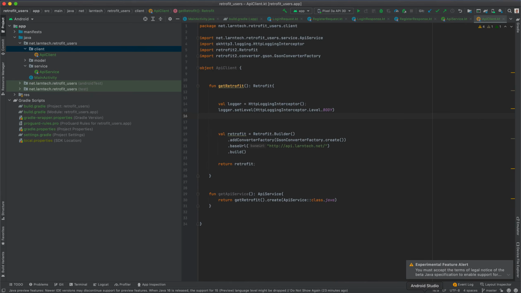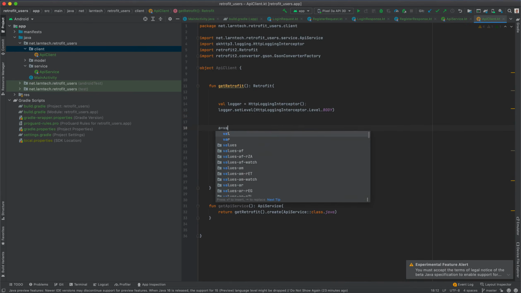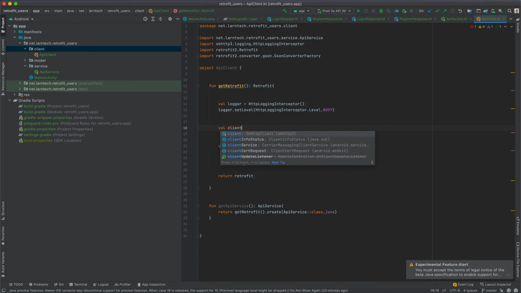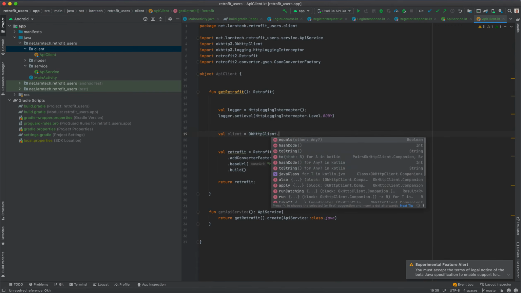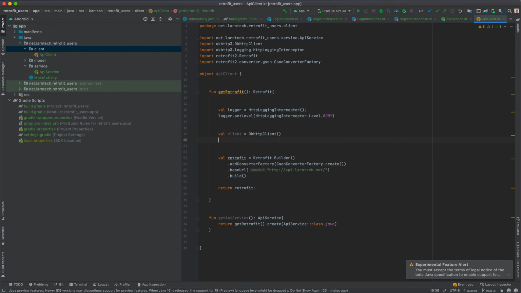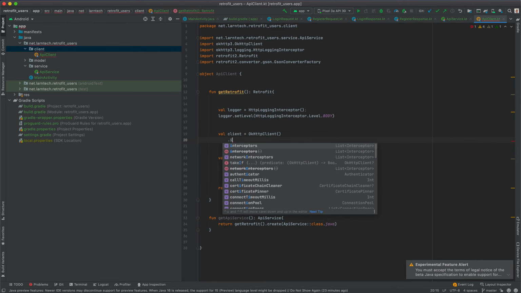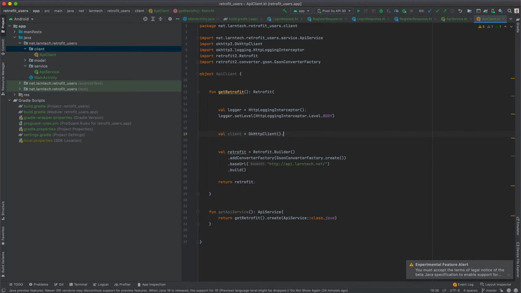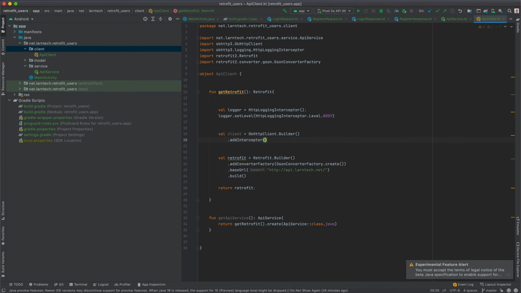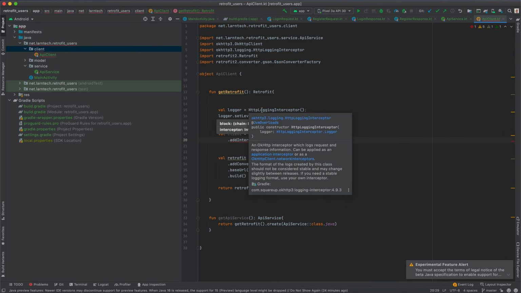So what we need to do is have val client, which will be OkHttpClient dot Builder dot addInterceptor, and remember our interceptor is this one, HttpLoggingInterceptor.